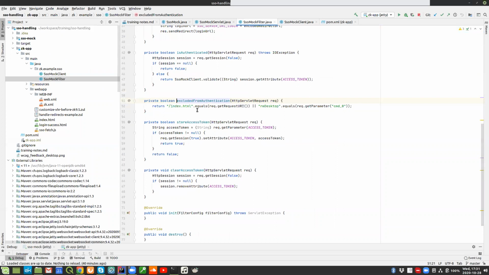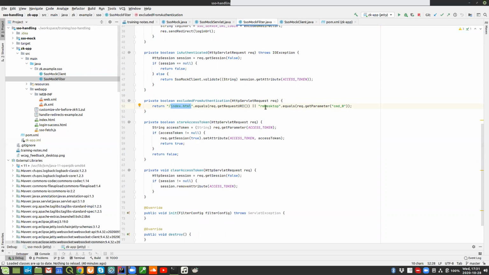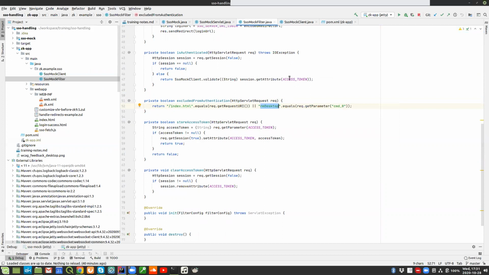Excluded from authentication is my index HTML, just a static page, just some kind of landing page where you have a button to start or to log in now, and the remove desktop command, so I can clean up desktops even after a session or after a ticket becoming invalid or single sign out, and the user doesn't want to log in again, just to be sure that ZK can clean up properly in the background. Otherwise, these things get blocked or redirected, and they don't replay again, because with a remove desktop request, you don't have this chance to replay them.